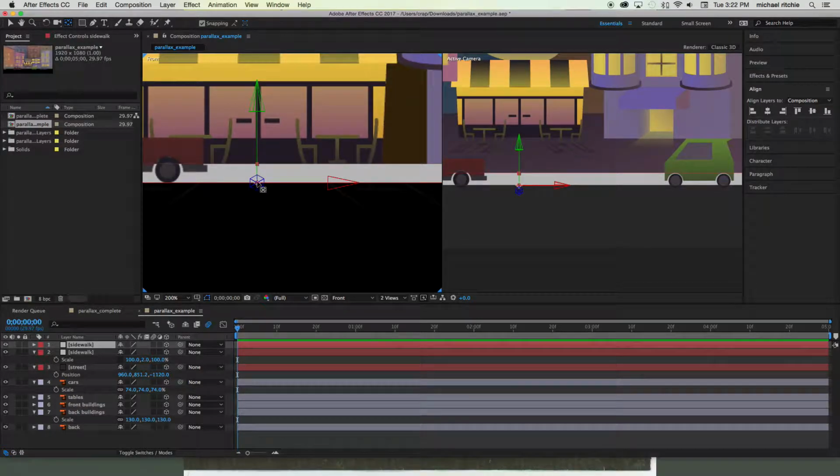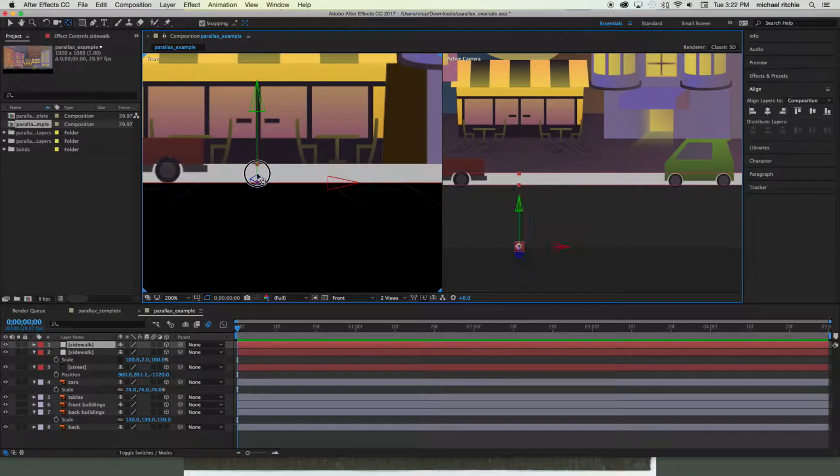And it's going to be tempting to do it from this view right here. Pull it up just like that, but avoid doing that. The reason I say that is because it can accidentally snap to the bottom of your front buildings or the bottom of your back buildings, or even the anchor point for your tables instead. So I would actually use the camera view for this one and just slide it up until it snaps into place right there. That way we can for sure see that it's on the right spot. You can see that it matches over here as well.